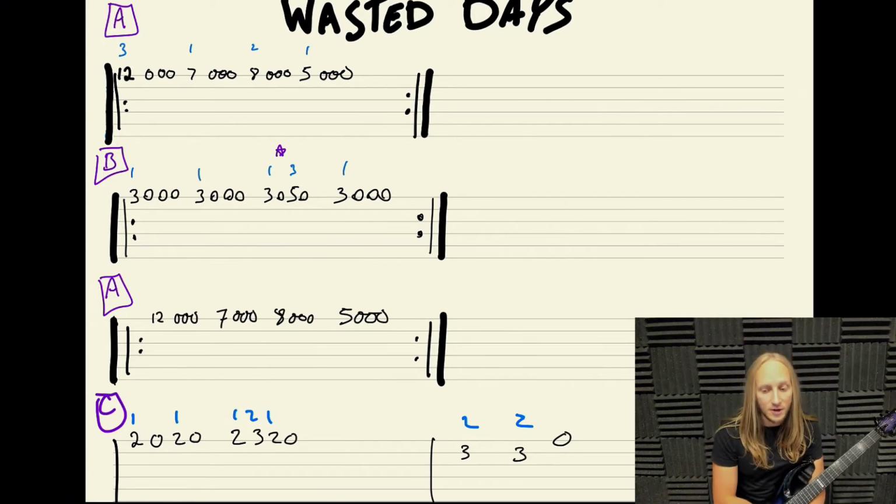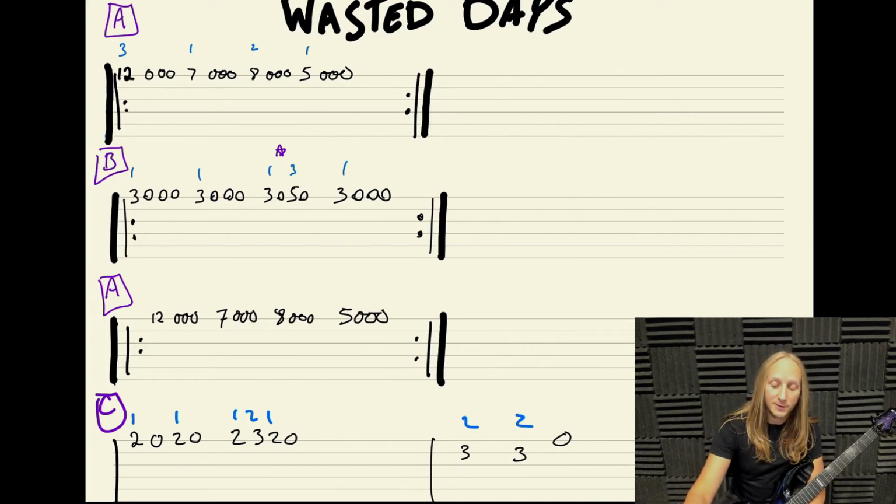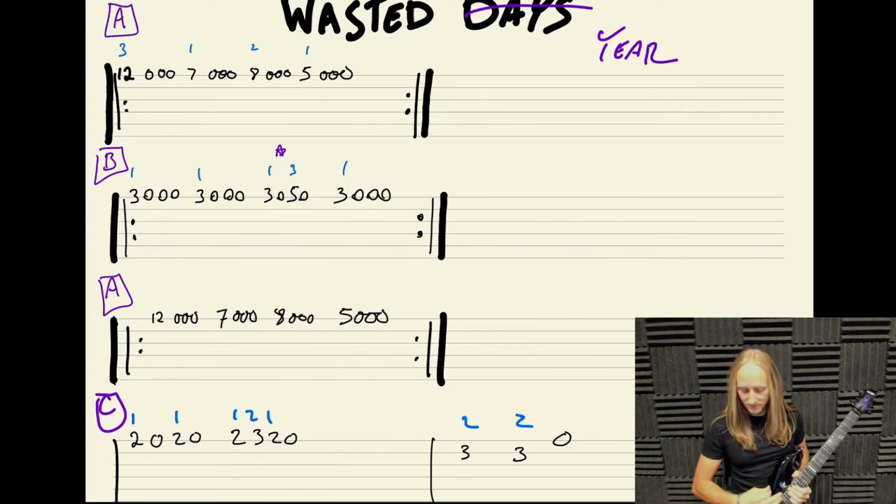We also, just to recap, learned good finger numbers on this one, which fingers to use, some music theory, and my favorite part, the song is named Wasted Days. I thought it was hilarious when I wrote this one because it is kind of, sort of, just a little bit of a ripoff of a song called Wasted Years by Iron Maiden. Same notes. In fact, I'll play it for you. Let's see here.